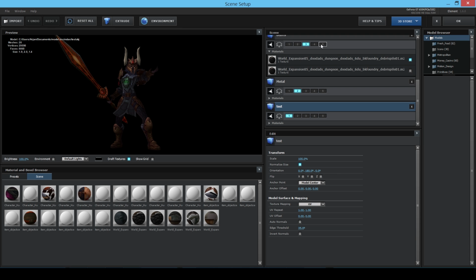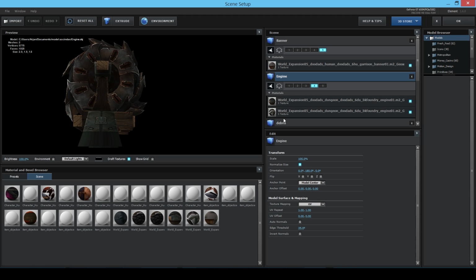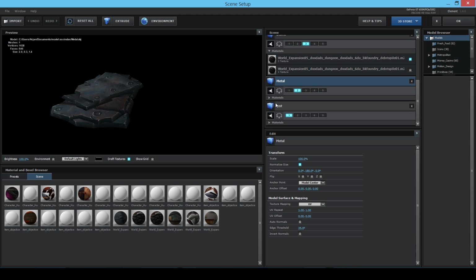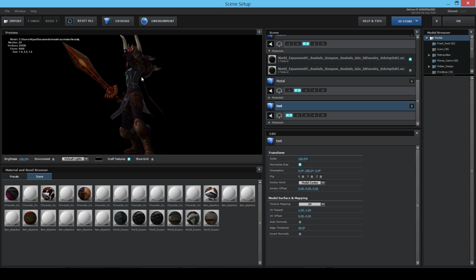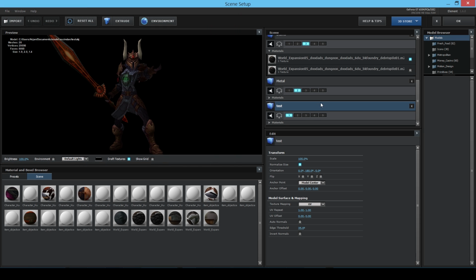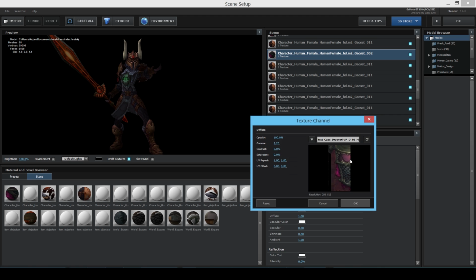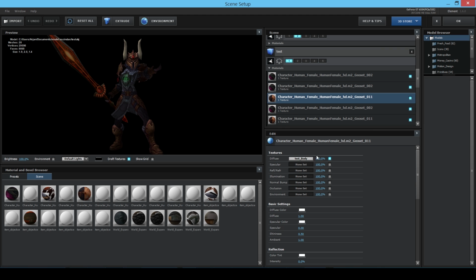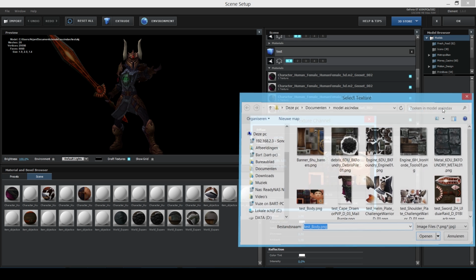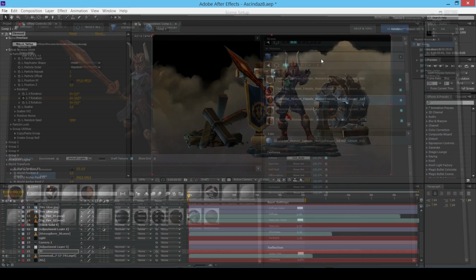It's like programception. Here we have all the different models, the banner, the engine, all exported from WoW Model Viewer, some debris, some metal plates that he stands upon, and the file itself. You can import and then select a file here. But it's not that easy because here you also have materials. You have to select a texture map for this. As you can see, there are different texture maps, and here you can select the right texture map for that particular item. So that's Element 3D.